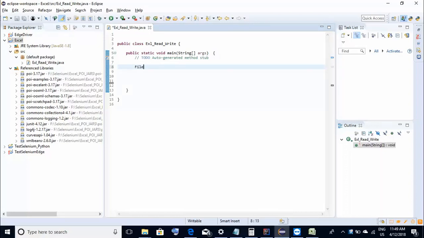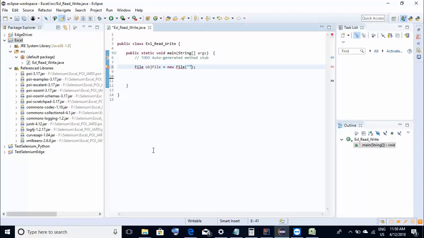The syntax is File, any object name, I'm giving the object name as obj file, is equal to new File. And here within the brackets we should provide the path of the file which you wish to read or write.